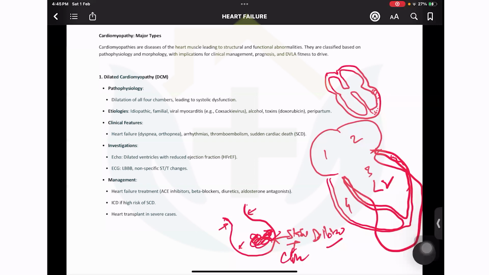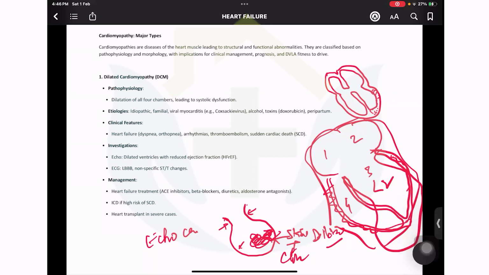What are the investigations? With time we have mastered a technique known as echocardiography. When we do an echocardiogram, we can see the dilated chambers of the heart and the thinned out muscle of the heart, and that is when we call it a dilated heart. Along with that, we can calculate the ejection fraction and call it heart failure with reduced ejection fraction. Now, we will discuss heart failure in the coming slides. For right now, DCMP is one of the leading causes of heart failure with reduced ejection fraction.